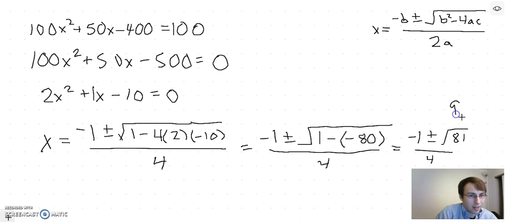Well the square root of 81, that's just 9. So that's equal to negative 1 plus or minus 9 over 4. So when we add 9 we got negative 1 plus 9 over 4 which is 8 over 4 which is 2. When we subtract 9 we've got negative 1 minus 9 over 4, so that's negative 10 over 4 which is negative 2.5. So these are our solutions.